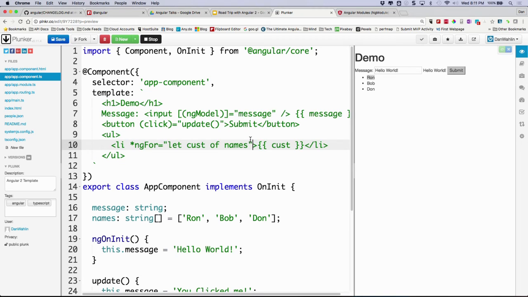And what the star means, I know that looks weird, but it's actually kind of cool. It tells you that this is a structural directive. Now, what's that? It basically means this directive will modify the DOM. Therefore, you should be worried about performance, because it's a DOM modifier. Right? And that's kind of what that means. It also means under the covers, it's going to be using templates to do some things, which is kind of cool.